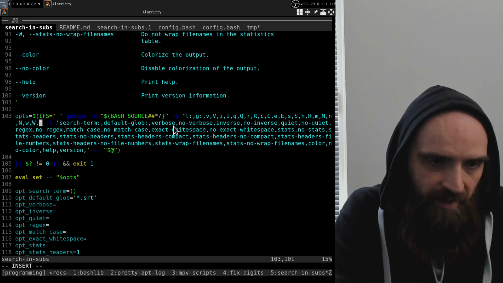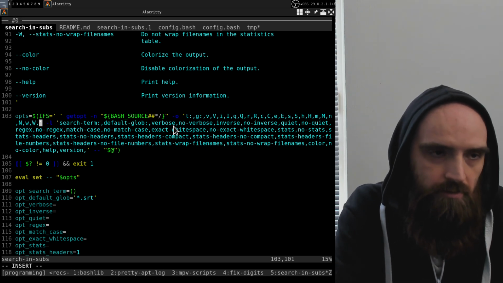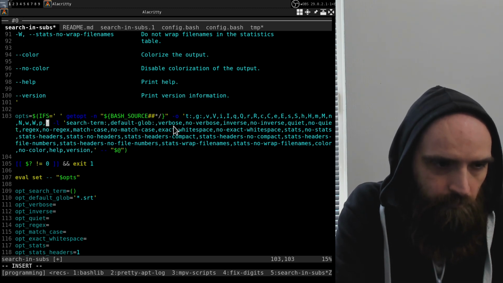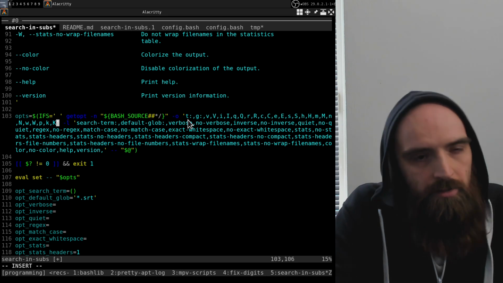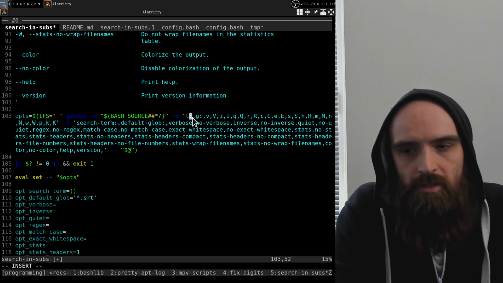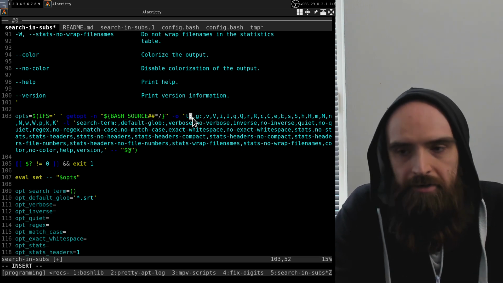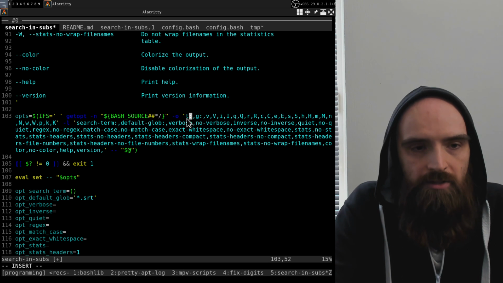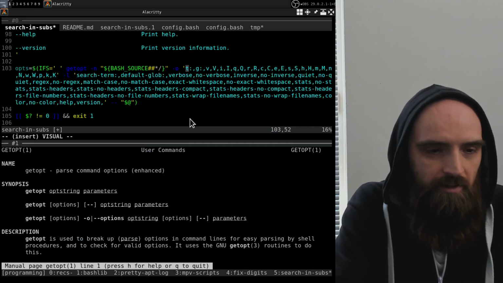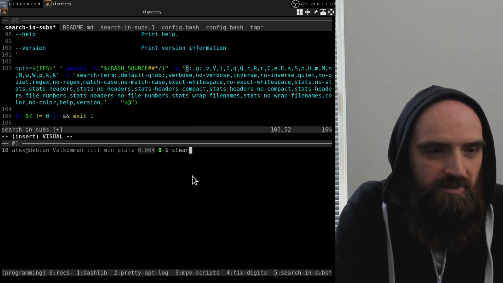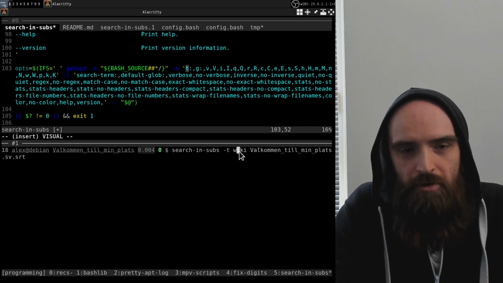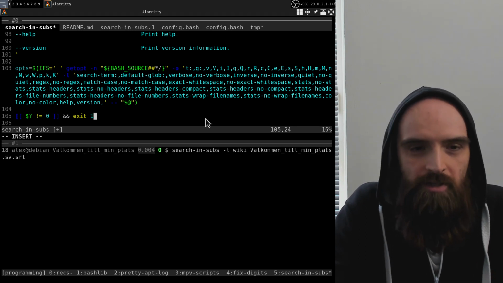So they're passed as an argument to -O, and it's P, K, and K. You also can notice that sometimes there's a colon here. That means that an option has a required parameter. So it's not just -t, it's -t and then something follows it, because the way it works in search and subs is you pass the search term to -t. So there's always something there.